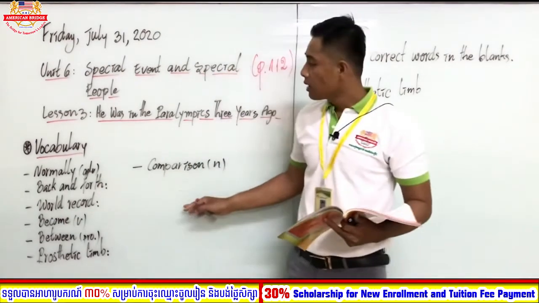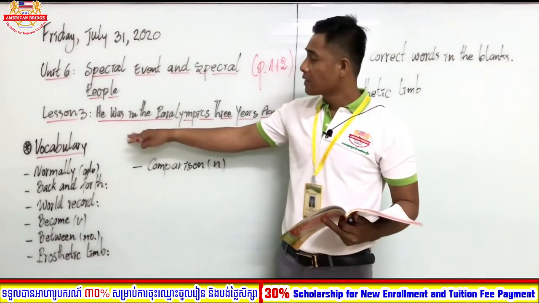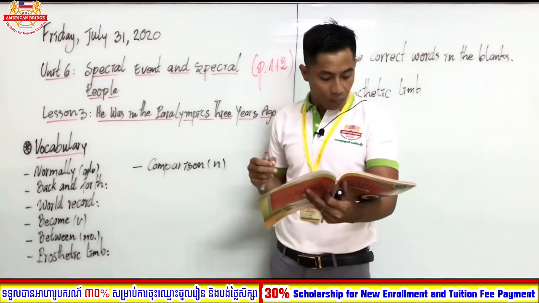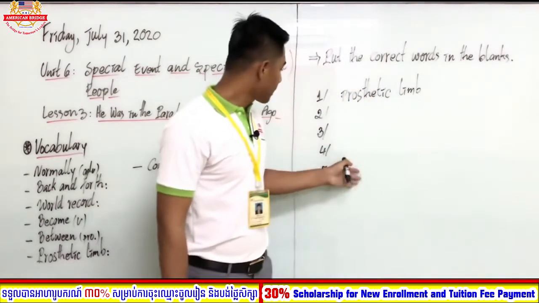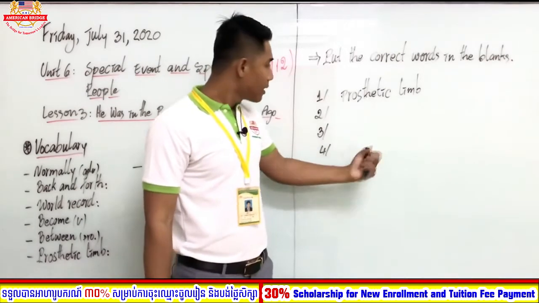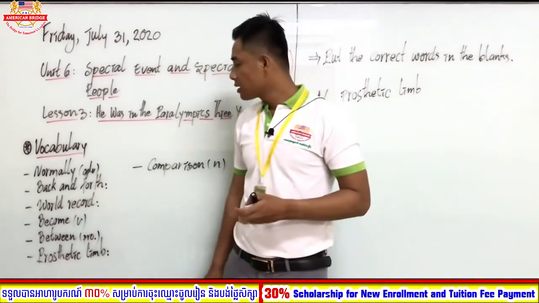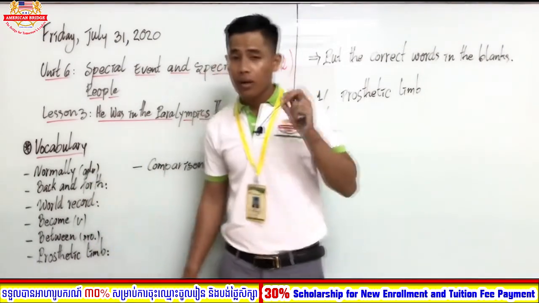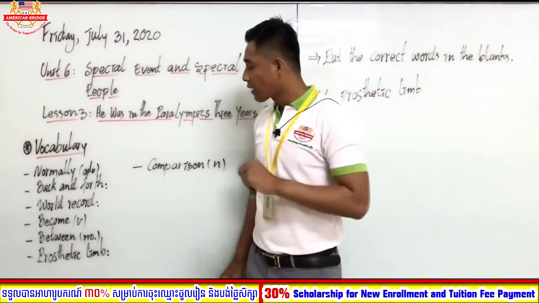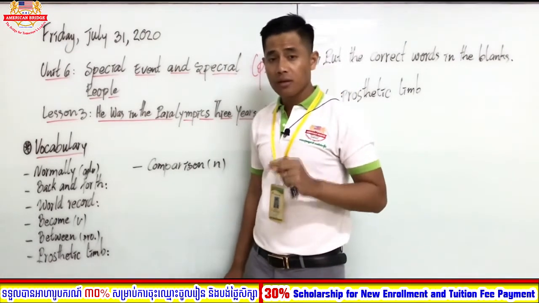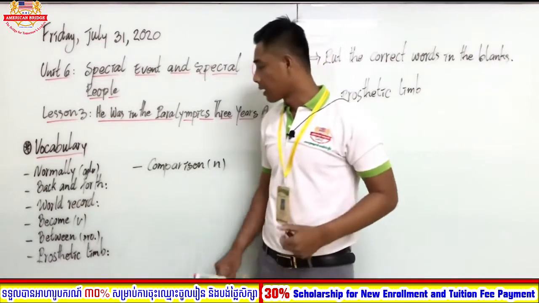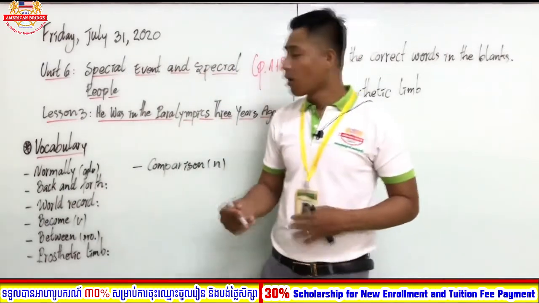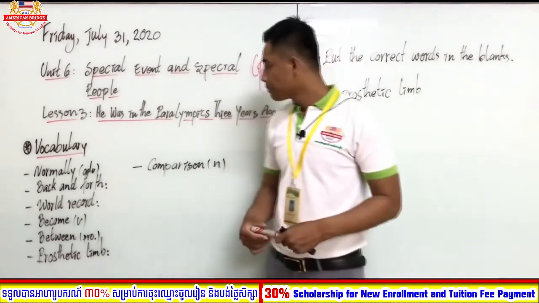Okay, so we are going to learn some vocabulary in lesson 3, and after that you are required to do the exercise from 1 to 5 over here. The first one has been done for you. To do this, you have to know exactly the definitions and meanings of the vocabulary over here. Now let the teacher read all of these vocabulary words and phrases for you first, then repeat. After that, the teacher will explain the definitions of these words and phrases.